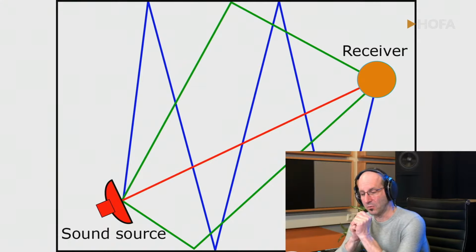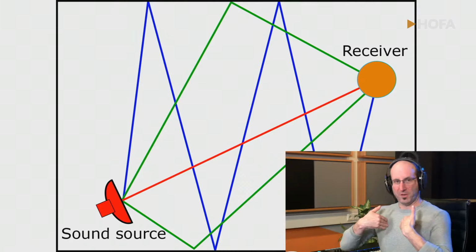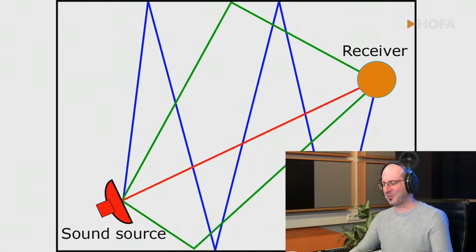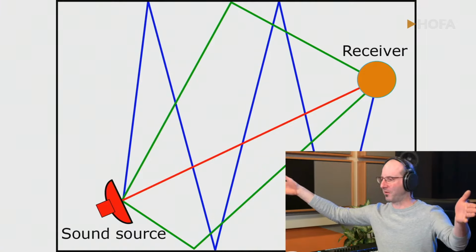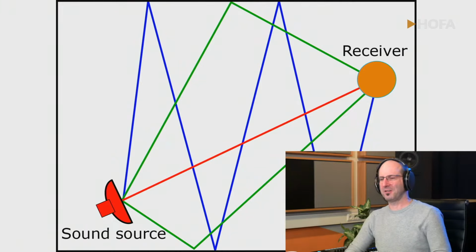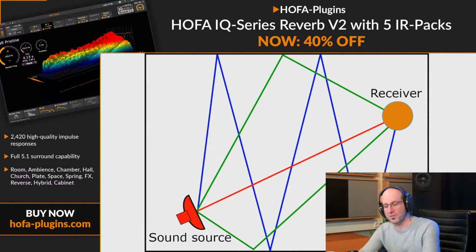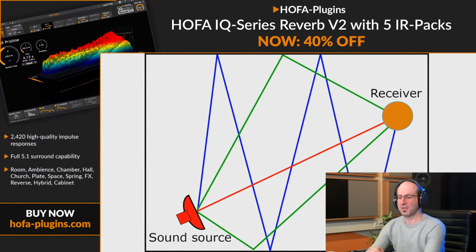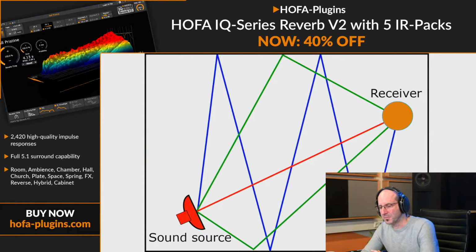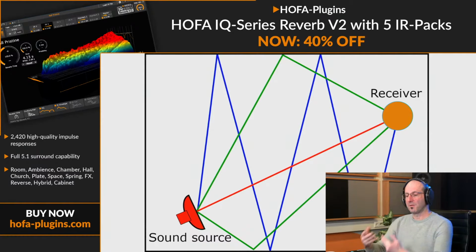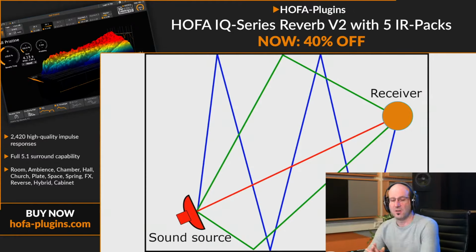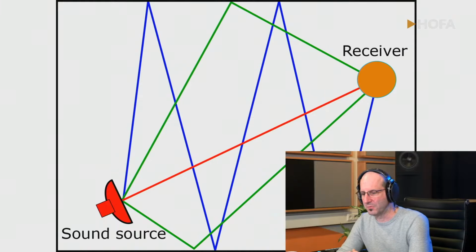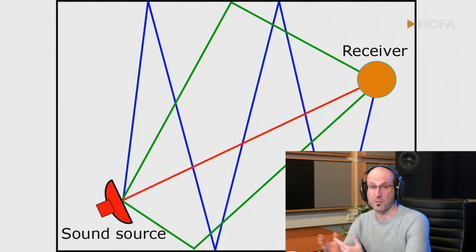There are some green lines. They move from me. If I am the sound source in that context, from me come to the reflecting walls on the side, and to this table here, and to stuff like that, to the next surfaces. And after a very short time, they come to the receiver. And these reflections, these reflecting sound waves, are called early reflections. These are the very first reflections that reach the receiver, the listener, whoever, or the microphone.